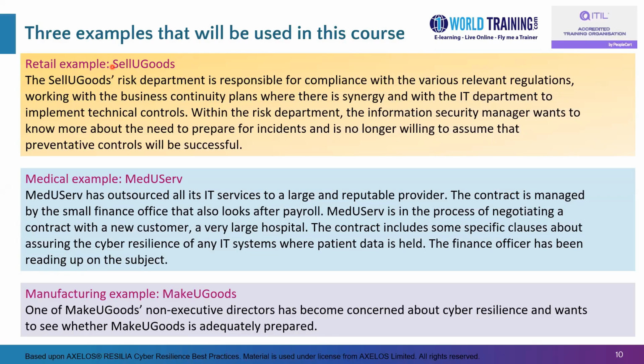And within the risk department, there is an information security manager. They want to know more about the need to prepare for incidents in particular, and they do not want to assume anymore that preventative controls will be successful. So, which means they may be thinking about detective controls and also corrective controls.